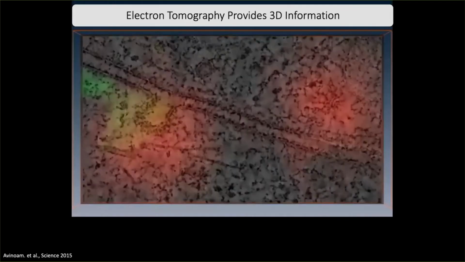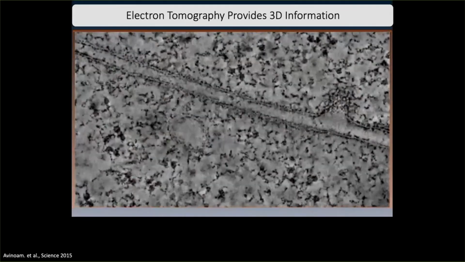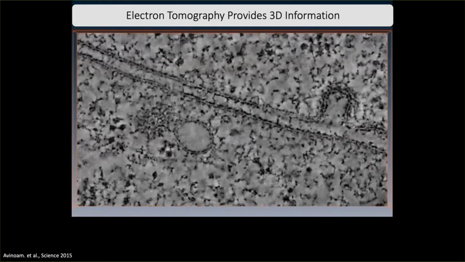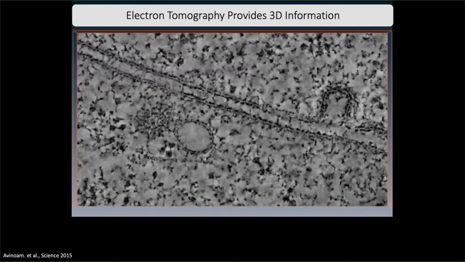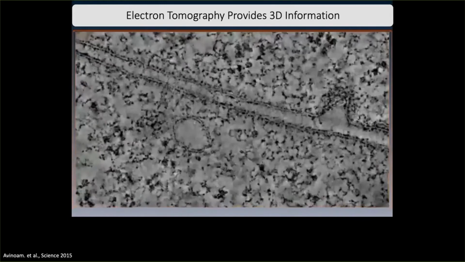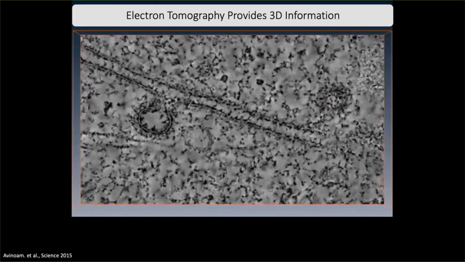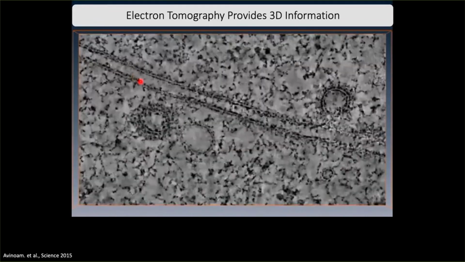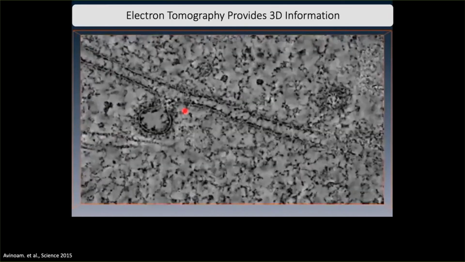What other information does one get from this approach? Because I can take relatively thick sections, 300, 500, potentially with STEM tomography up to a micron, without a huge compromise on spatial resolution, I can also do electron tomography and reconstruct a 3D structure. So from this approach, one can get a better representation of the 3D architecture of the object.